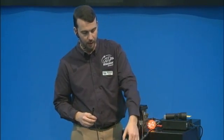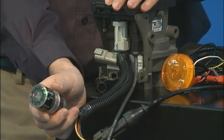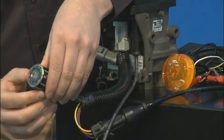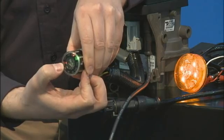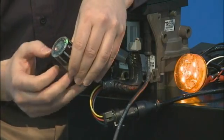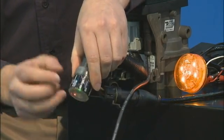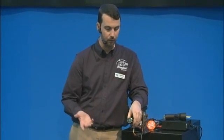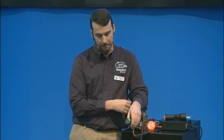Now I'll simulate the same fault as before — I'm going to pull off the sensor. The module goes into a fault and you can see red LEDs lighting up. Looking at the perimeter of the unit, we have 'RHT' lit — right side, curbside — that's the unit I pulled off — and also 'SEN' for sensor. Extremely easy diagnostic: within seconds of that fault occurring, the TRDU tells me it's the right-hand sensor that has a fault, whether it's disconnected, broken, or needs replacement.